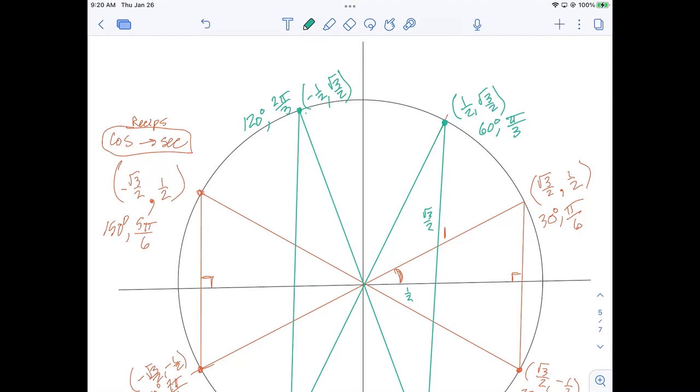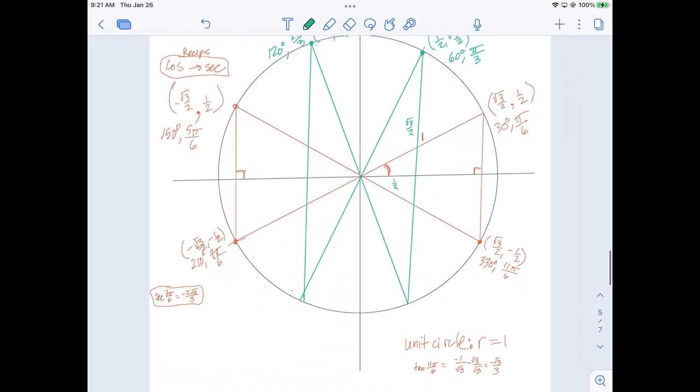Yeah? How do you define the fractions for each of the points if you just are given the degree? You memorize them. Okay. Yeah, you got to memorize them. Now, I'm not going to quiz you with degrees. I'm putting degrees on here just so you can kind of have a relative idea of where we're at, but we're going to be quizzing with radians. Because radians are easier. If you see 2 pi thirds, you know the reference angle is pi thirds. And you know the ordered pair is 1/2, square root of 3/2.